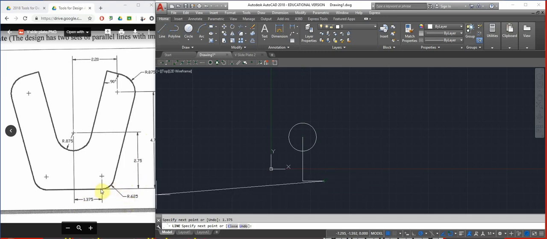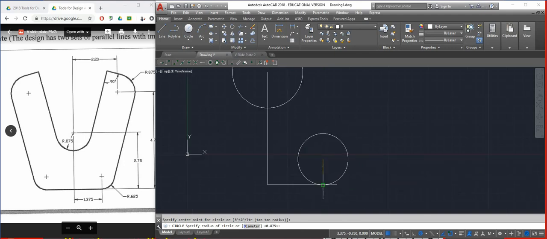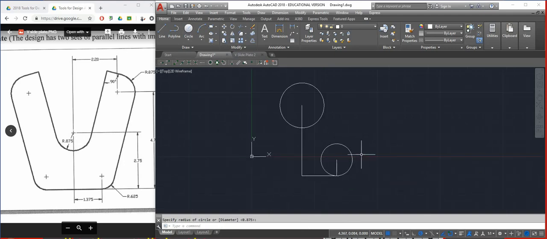Now that is right where these 2 cross, but I need to come up here. The distance from here to here is this radius, so I need to go up 0.625. I hit cancel, I do another circle radius, I go right there, and since we know this is the radius of the circle, I'm just going to click.